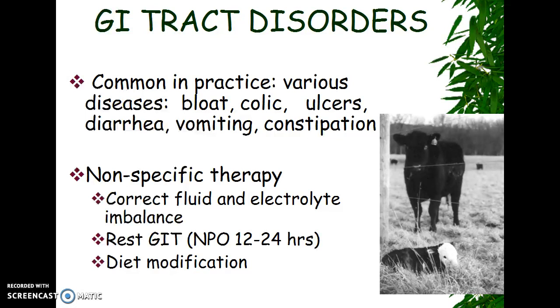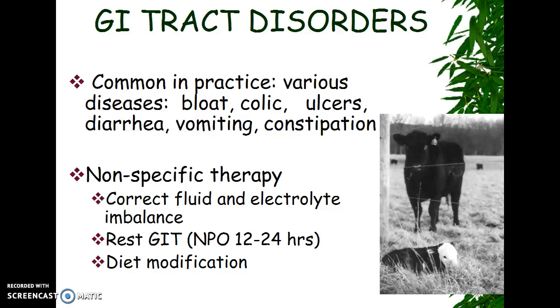And usually, it's not a problem in an animal that has diarrhea, has vomiting. Owners will not feed them, right? Because that's going to cause them to vomit again. But then when we start to return them to a diet, we will go to a bland diet appropriate for the species, start them off with small amounts frequently, make sure that we don't continue to see these signs, and then slowly return them to a normal diet. And once we figure out what the problem is as well, what's causing the vomiting and diarrhea, we'll correct fluid and electrolyte imbalances.